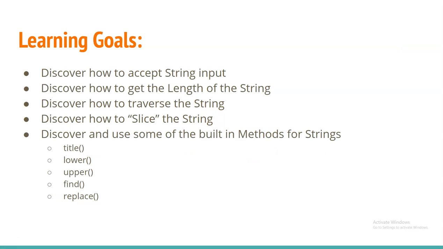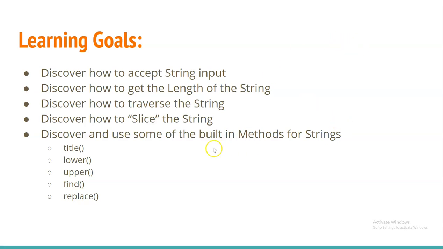So we're going to discover how to accept string input. We're going to discover how to get the length of the string. By the length of the string, we're just talking about the number of characters in a string. We're going to discover how to traverse a string, and traverse just means to go through it step by step or character by character. Discover how to slice a string. By slicing, we mean taking a piece out of it, or we want to find the first 4 characters or the middle 3 characters. Those are all things that we can do with something called slicing.